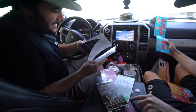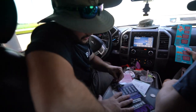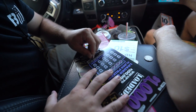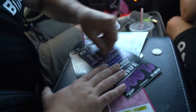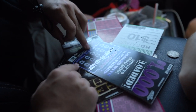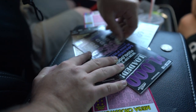We're gonna go ahead and start scratching. The interesting thing about scratch-offs is you don't even have to scratch off. You literally can scratch to cash right here and scan this little QR code and it'll tell you, but there's no fun in that. So we're gonna start scratching. Okay, do they have rules on this? Do you know how to play? Match any of your numbers to any winning number. Oh, these are the winning numbers. Okay, got it.